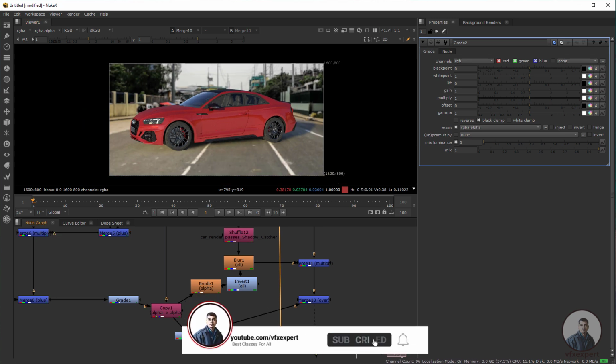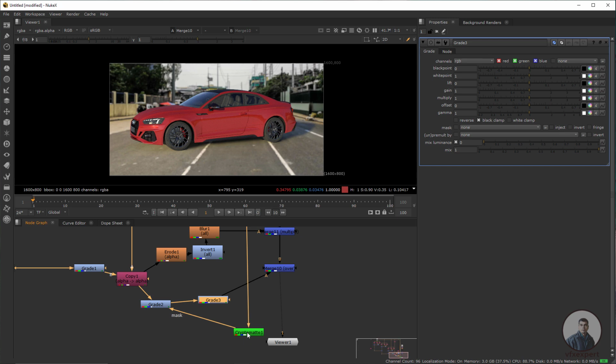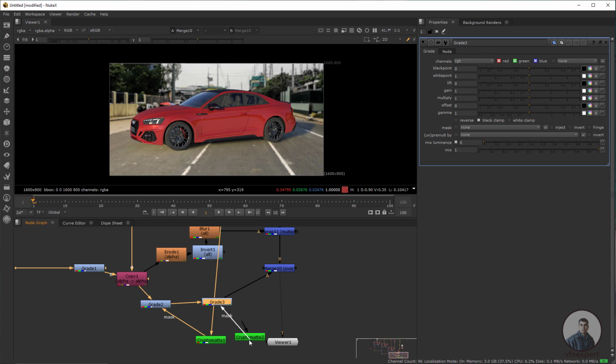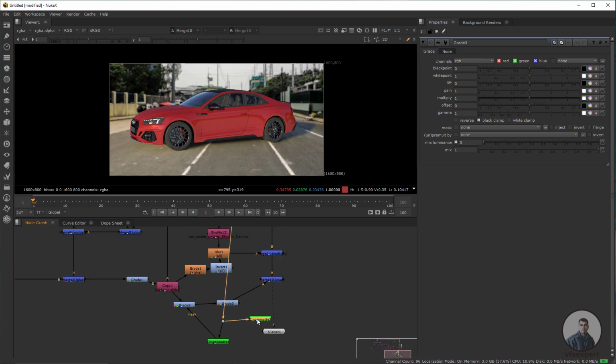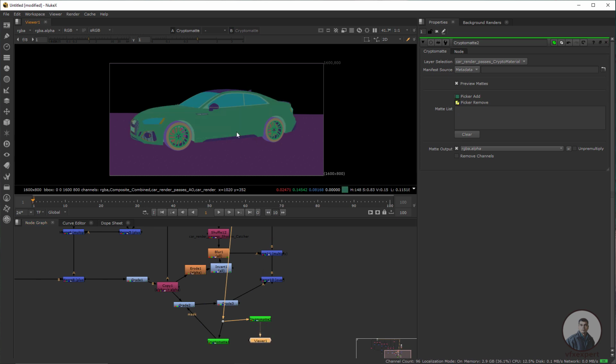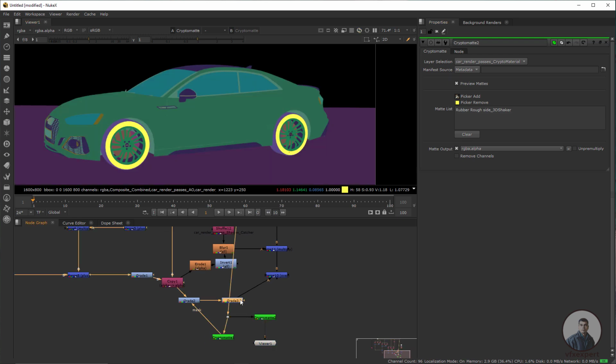You can even use another node. Again, only for explanation, press G and connect it here, then copy, Control C, Control V, paste, or you can take another crypto matte and connect with this one. Now select this one, press 1. Again the same thing I am getting, then you can also remove this one and create another one here. So hold control and remove this one, then select this one here. Again check this picker add, hold control and click. Now you can see, for the second one use this one here as a mask.